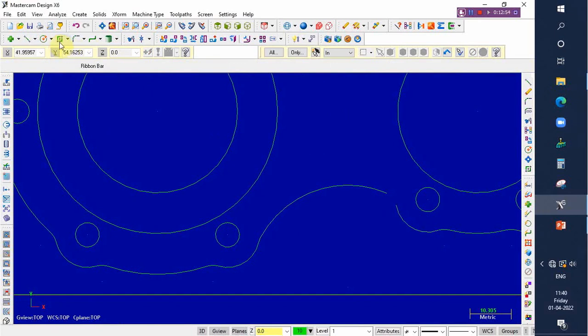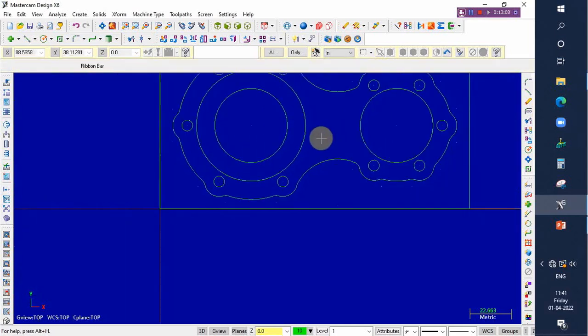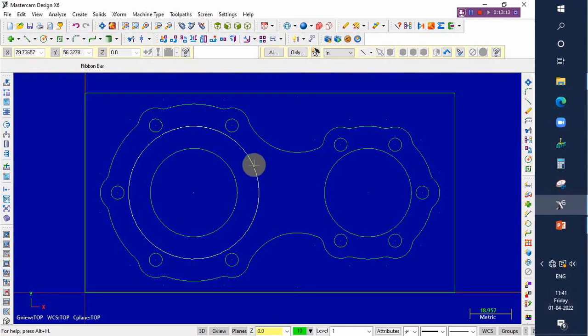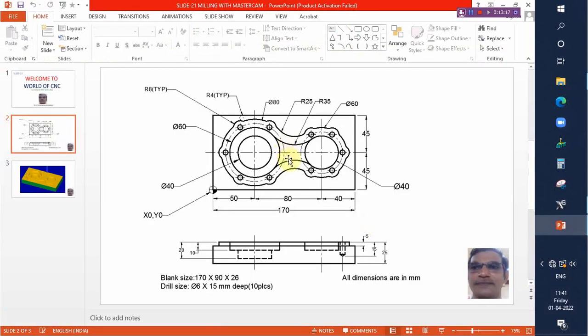Here we need to create that arc with a radius of 4 mm. Enter the radius as 4. Just enter these two. Now we are getting the arc. And go with the fit to screen option. Say now one more arc to be created inside. According to this profile, this inside arc to be created.